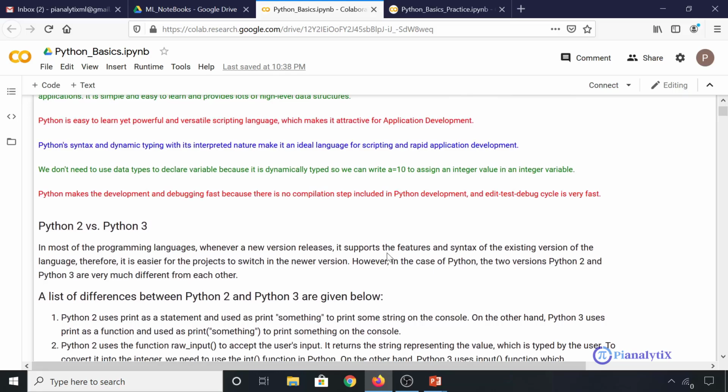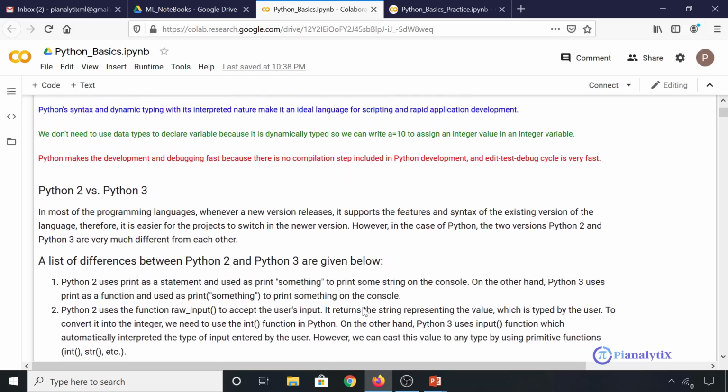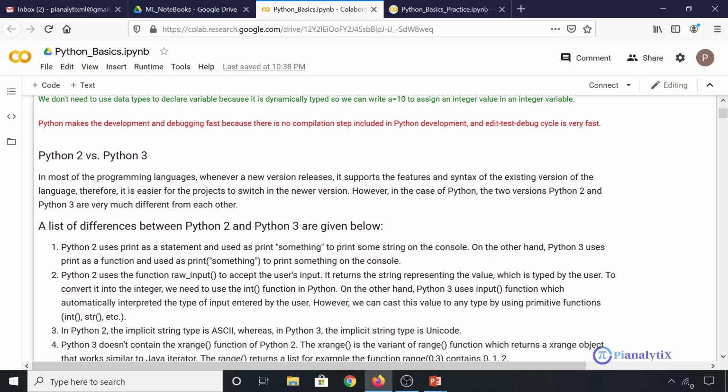Now, if you remember in our Anaconda installation, I suggested you that pick the Anaconda version with Python 3. So Python has two versions, Python 2 and Python 3, but both are very different to each other. Some of the usual differences are like in Python 2, to print something, we need to type print space and the string.